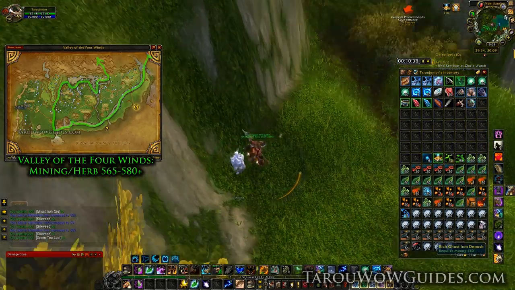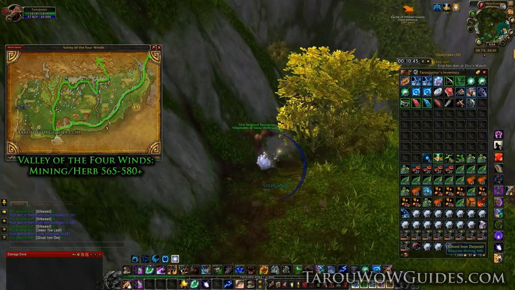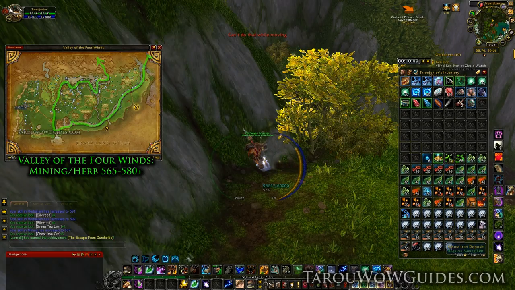Near the vermin though, it can be a bit annoying when you get aggro if you aren't a druid, so you might want to avoid any of your mining nodes close to them.